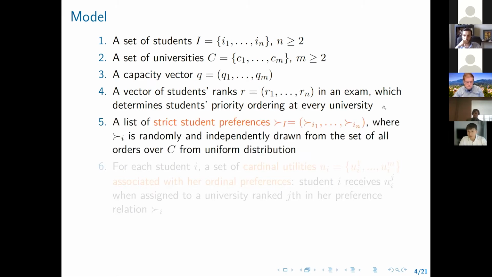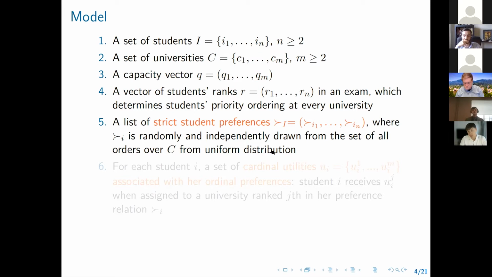So the important part is how we model these preferences. Apparently, modeling information acquisition is relatively complicated, at least for us, because things become not tractable quite fast. So this choice is a trade-off between semi-realism and the fact that we can actually track it theoretically. So students have strict preferences over colleges. That's what we think. But which preferences they have, they don't know. They know that this preference ordering is randomly and independently drawn from the set of all possible orderings, actually from a uniform distribution.